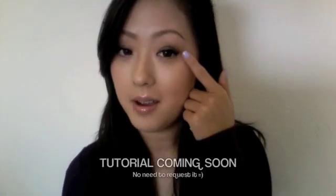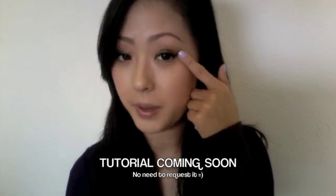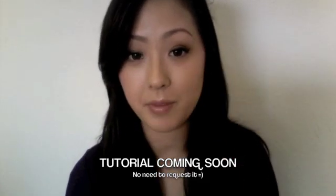And like I said, the only downside of this foundation is that it doesn't come with a pump, but this doesn't expire for 24 months, so you could work with it for 2 years. And that's really impressive to me. But as always, if you have any further questions, feel free to let me know. I know some of you might ask me what makeup I'm wearing. And I am wearing MAC's newest Grease Paint in Dirty with Tempting in my crease.